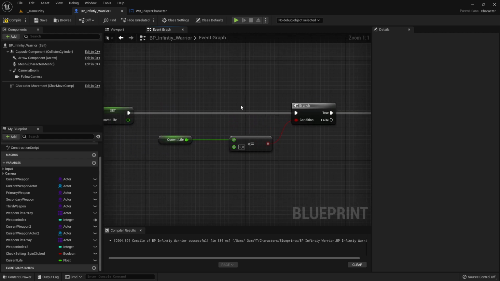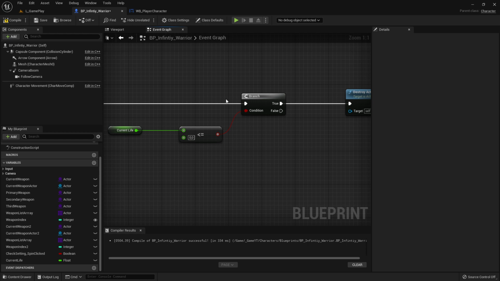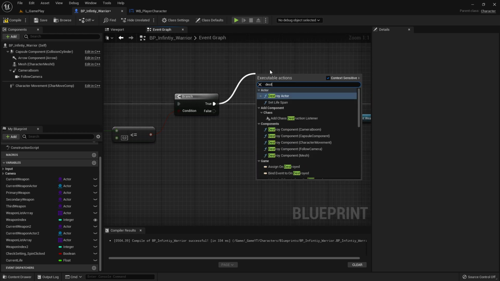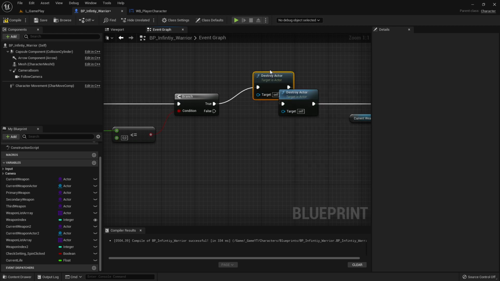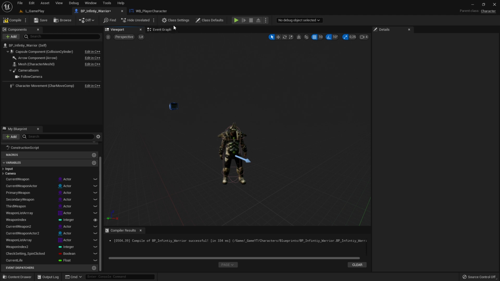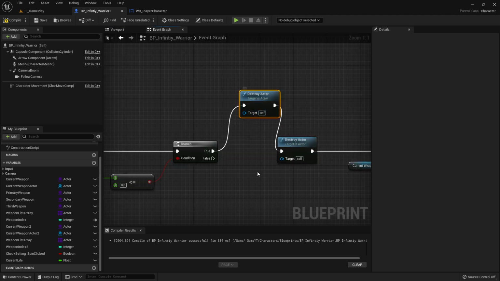The check is actually finished, and we can just drag out from the true statement and say destroy actor. This is a node, and you have to specify the actor, but the target in this case is our actor. I want me to be destroyed. That's why I can keep it as self here. If it's not our actor, then I would drag something in, but in our case, very simple, it is our self. So I can keep this word self here, and perfect.